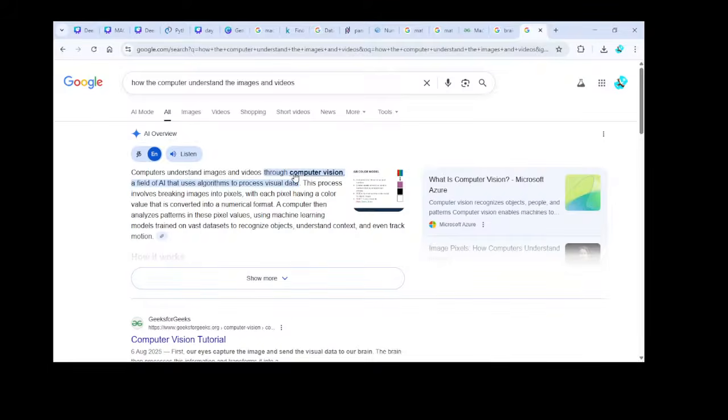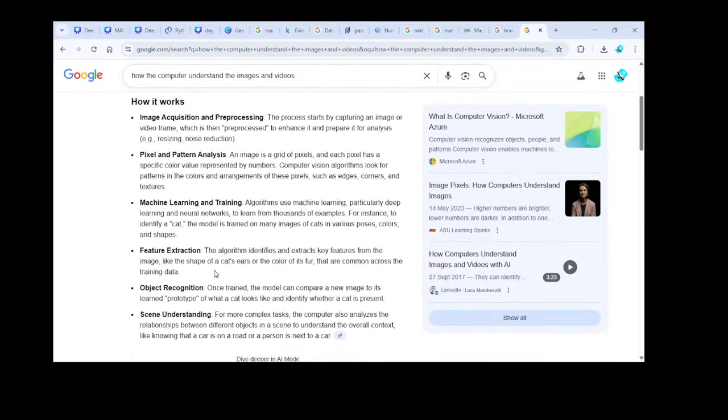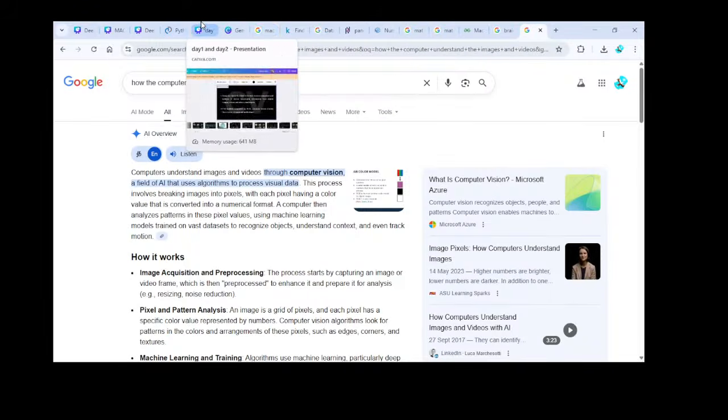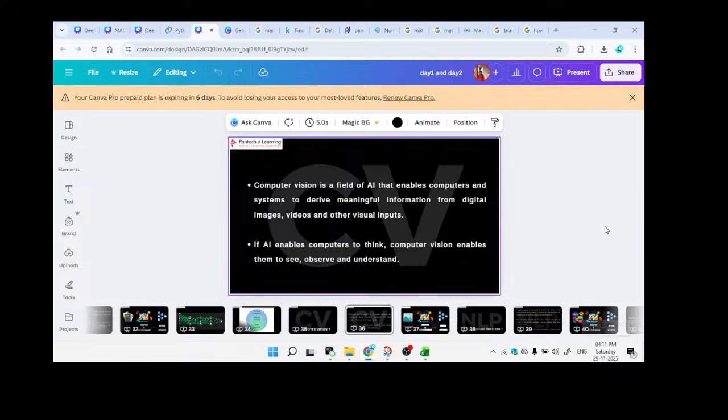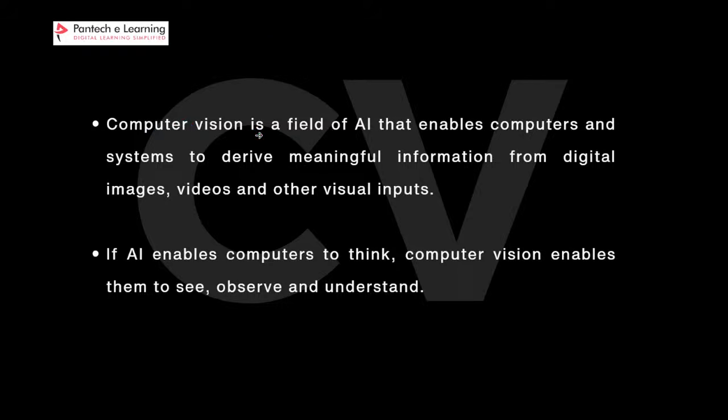Here is computer vision. Basically, computer vision is a separate field. So how can the computer understand images and the visualization format?